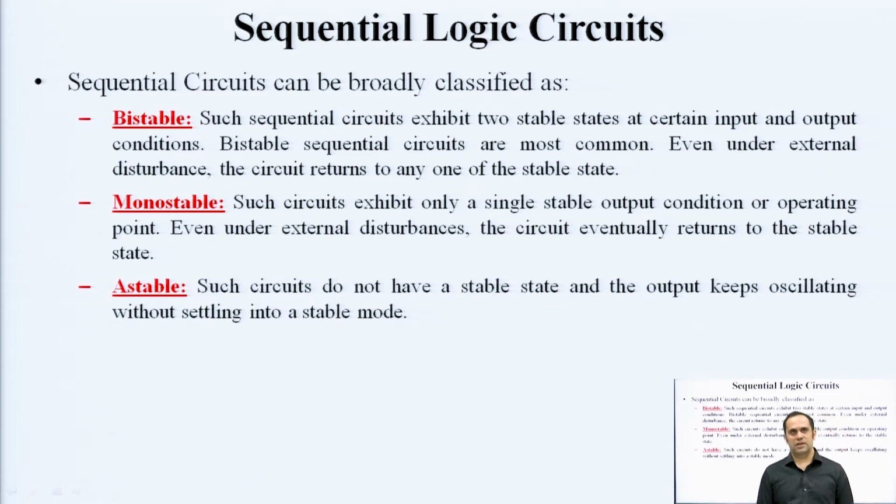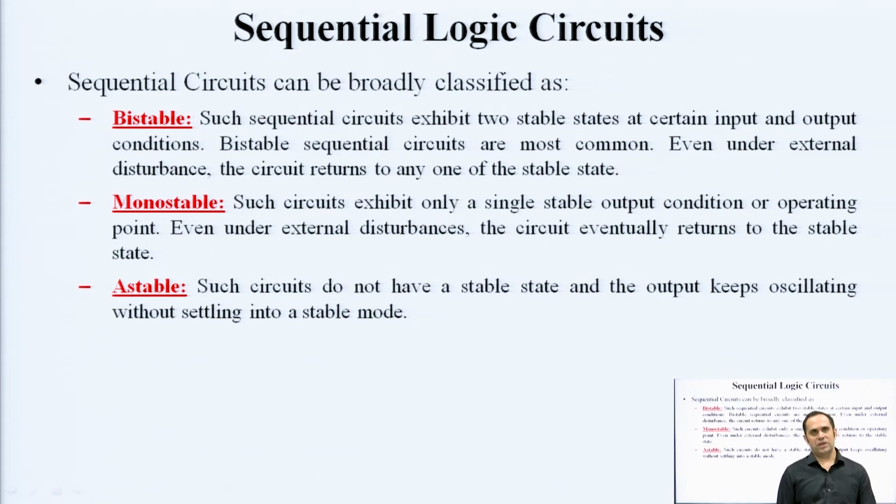and that circuit at some point is also giving you 1 as output and that output is also stable, that is a bistable circuit. A monostable circuit, on the other hand, is only going to be stable at any one of the logic values: either it is stable at 0 output, or if the output is 1 and that is stable, that means it is a monostable system. An astable system is one which is oscillating, which is not stable at any logic value. It keeps oscillating between 0 and 1 and it is difficult to reliably say whether the output is a 0 or a 1.